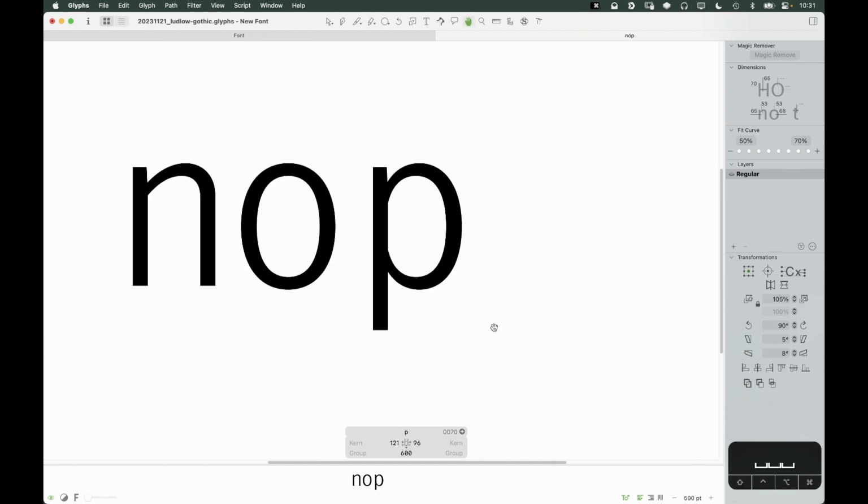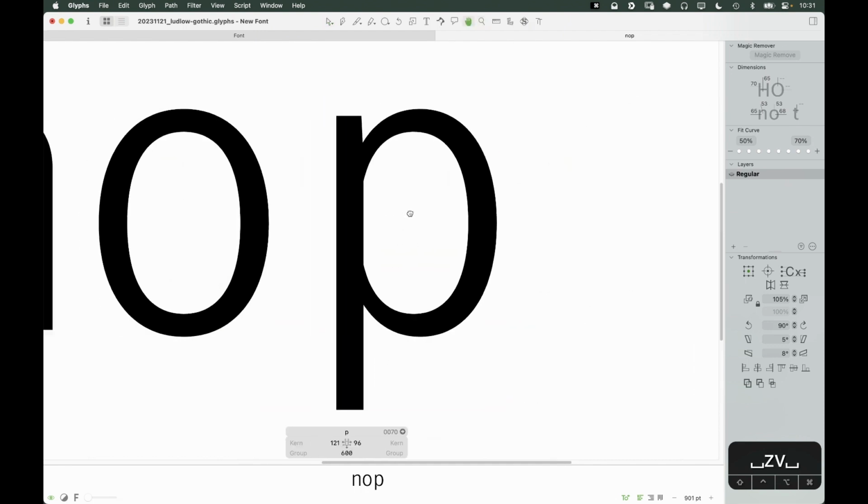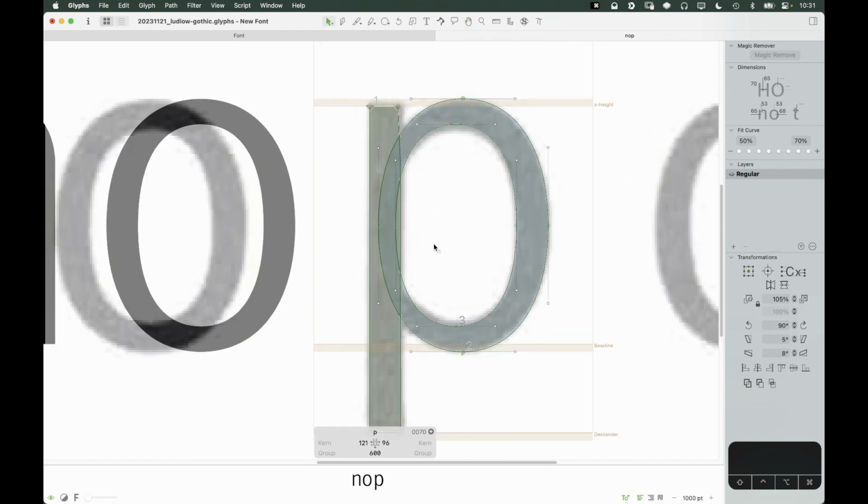I will add, when I'm designing a neo-grotesque like this, I feel like this is a little bit easier to do. I think serif fonts typically have a little bit more nuance to them, so you might have to play around with that a little bit more. But I think for what we're doing here, this gets us pretty close.